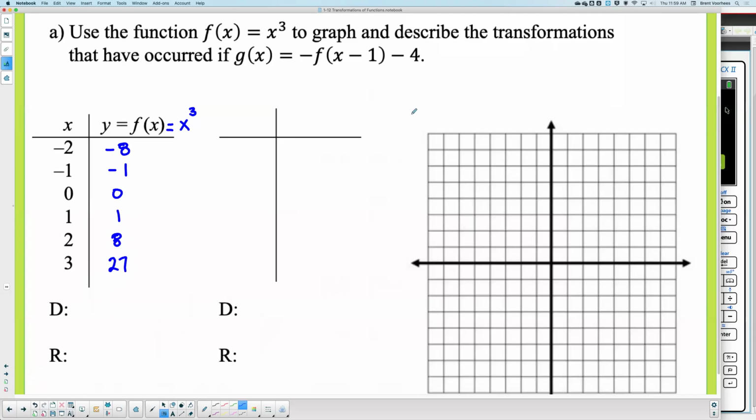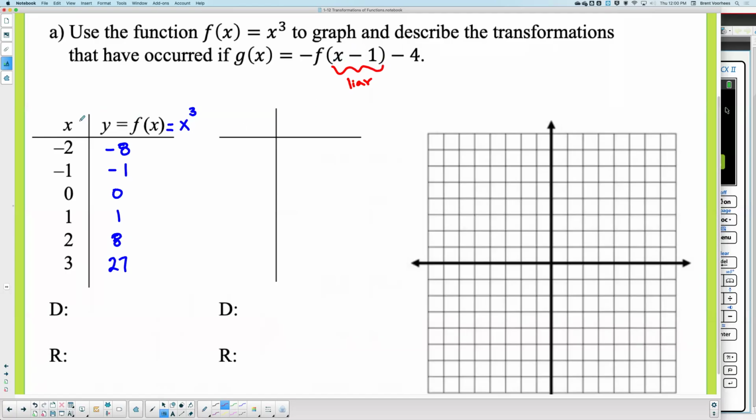Okay. Now, what we're going to do is come over and look at our transformations. An important key for us to understand is that when we look at transformations, anything that's on the inside of an equation is going to have a horizontal effect, and horizontal are always liars. So here, I want you to highlight or draw attention to this x minus 1 and put a liar here. Because you've heard me say this before, I will say it again. Your x's are always liars. That's why we dump them. Your y's tell you the truth. That's why we marry them.